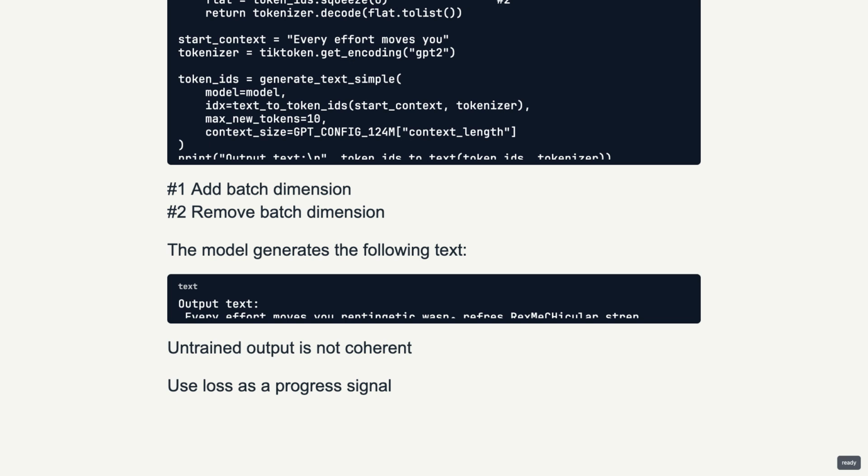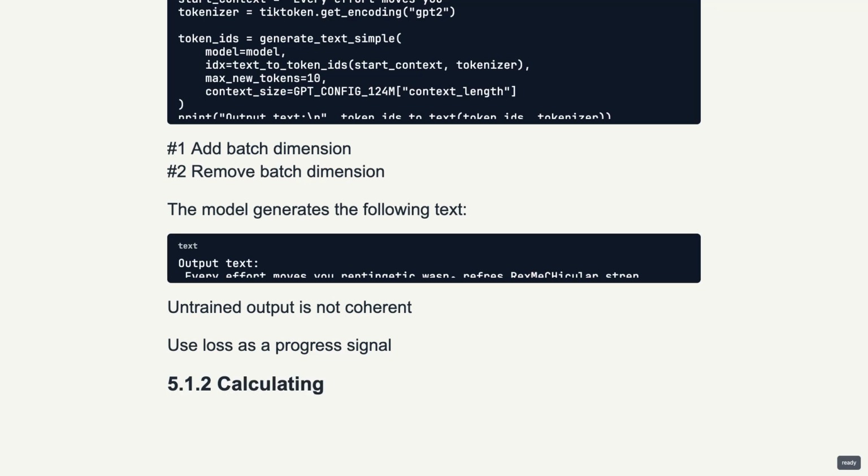Lower values mean the model is placing more probability on the correct next tokens, which is exactly the direction we want. The next step is turning prediction quality into a number. That number gives the training loop a target to improve.